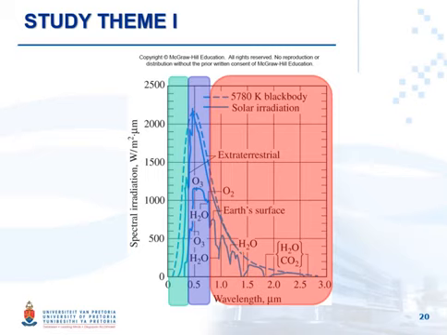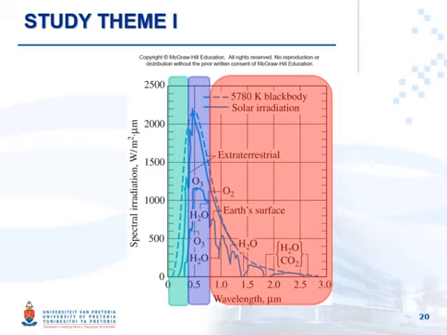We all know about it, but the energy coming from the sun passes through the Earth's atmosphere. Its magnitude and its spectral and directional distribution experience significant change. So it's not the same thing that leaves the sun. This change is due to absorption and scattering of radiation by the atmospheric components.